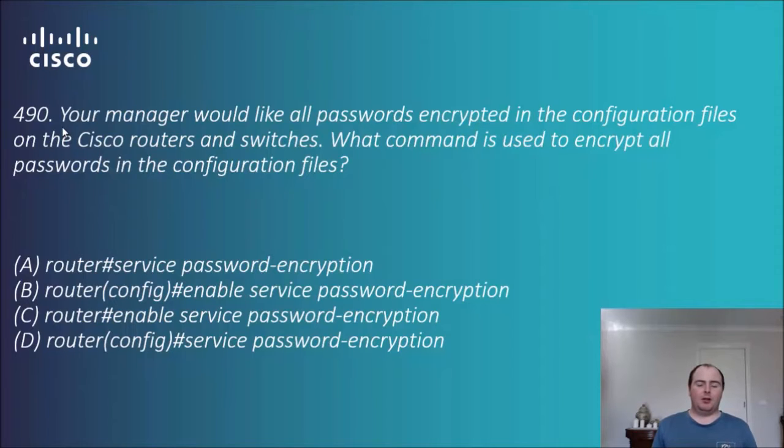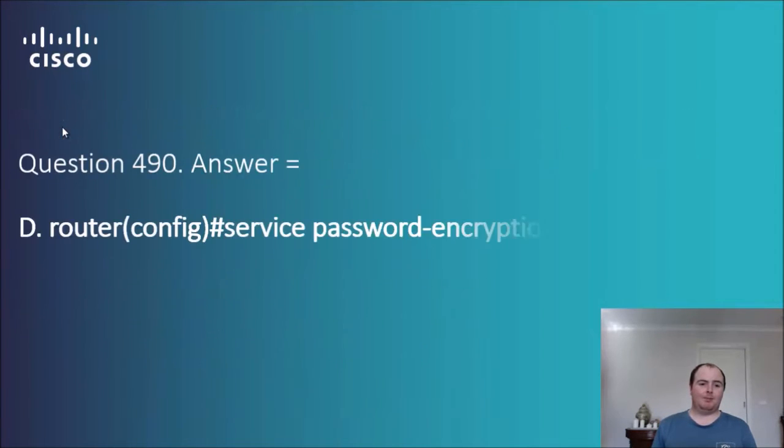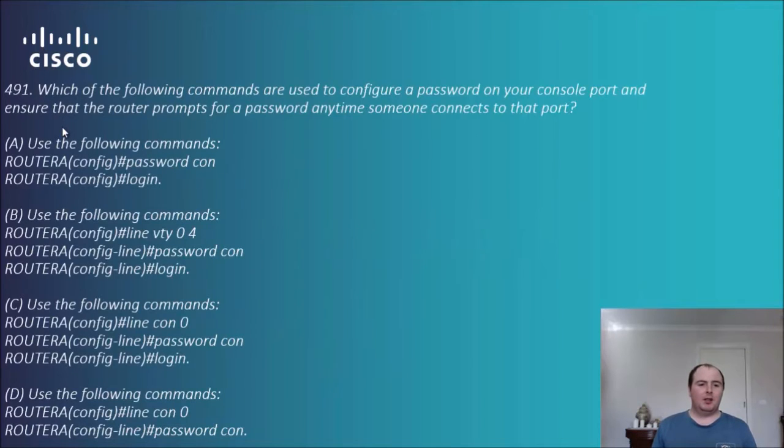490, your manager would like all passwords encrypted in the configuration files on the Cisco routers and switches. What command is used to encrypt all passwords in the configuration files? So we've got service password encryption in configuration mode, then enable service password encryption in global config, and service password encryption in global config mode. Just knowing the syntax on this one, the answer is D. Service password encryption, but make sure you're in global configuration mode.